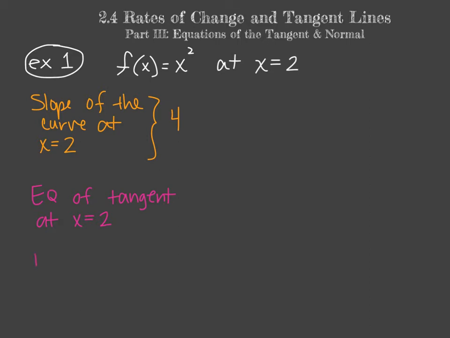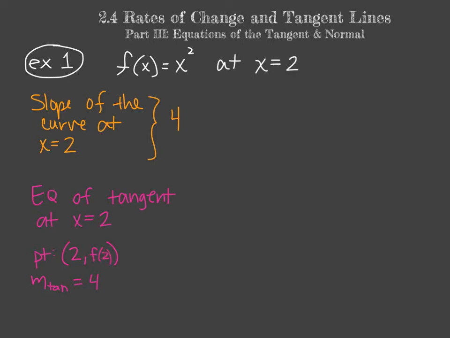And so far, out of our point, we only have the x-coordinate is 2. We have the slope of the tangent line. We found what the slope of the curve is. The slope of the tangent at x is 2. It's 4. So here's what we're missing. We're missing the y-coordinate when x is 2. Well, if you have a function and you know the x-coordinate, how can you find the y-coordinate? You plug it in. So in order to find the y-coordinate here, I have to plug in 2 into my function. I need to find f of 2.